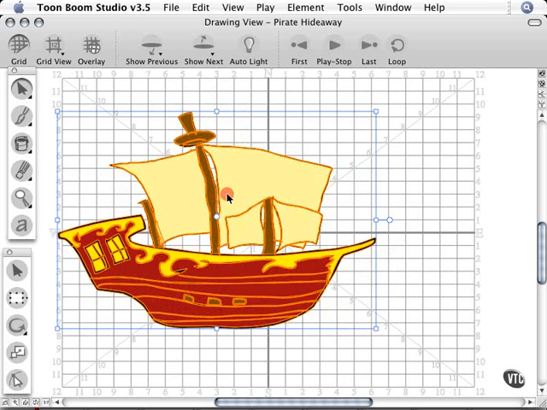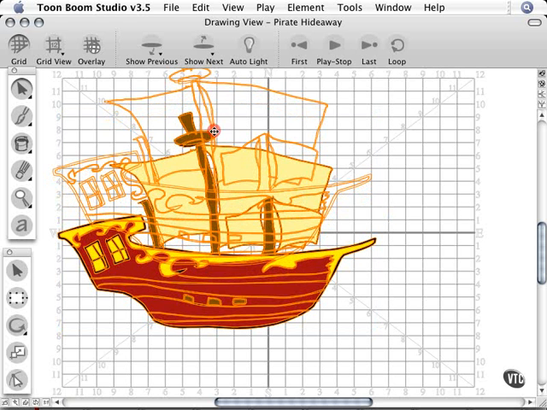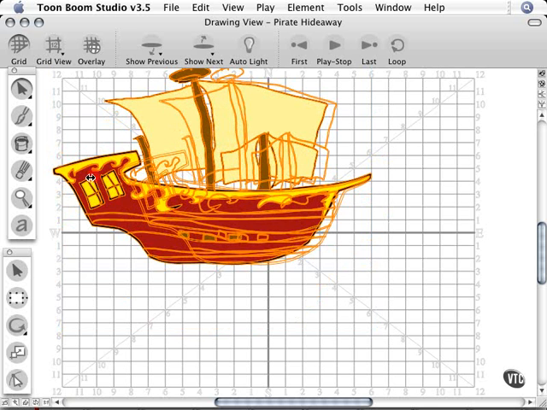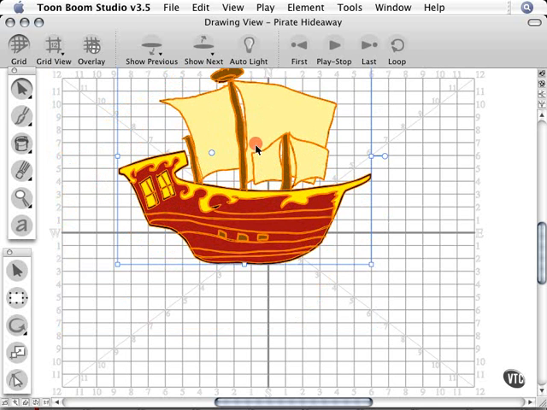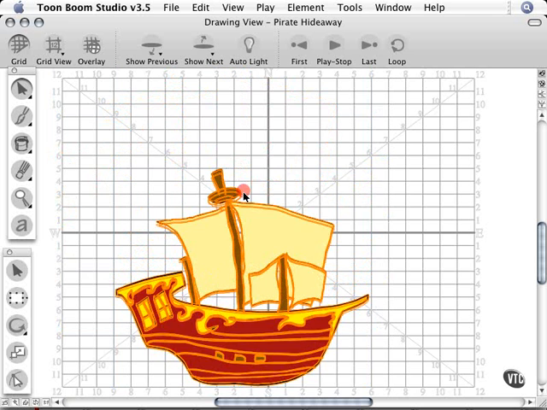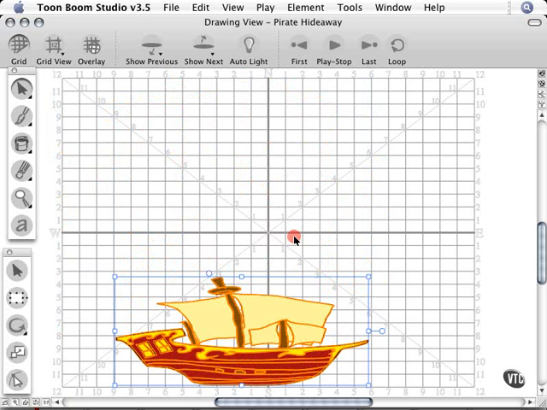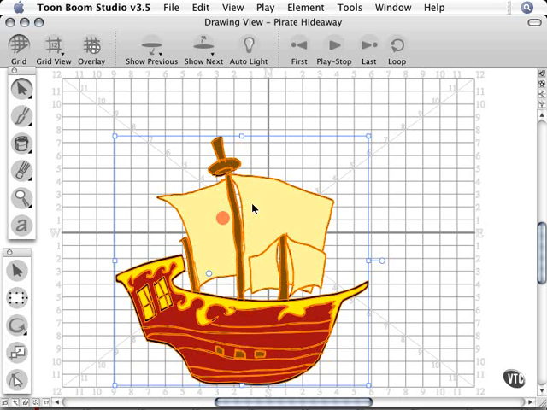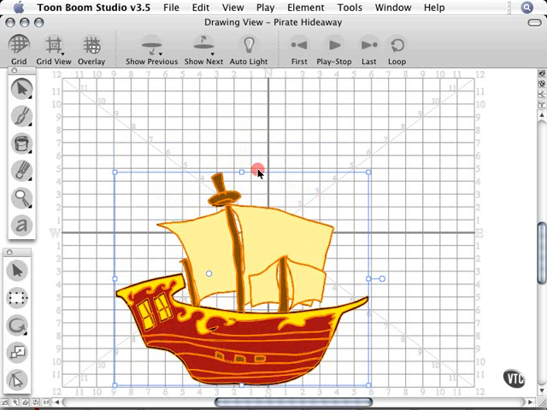If a character is going to fall from a great distance, in the case of this demonstration, this ship, what would happen is, as the object is falling, it's going to be a little compressed like that as it's falling. And then when it hits the ground, it's going to squash to show the principles of gravity. And then it's going to spring back up just a little bit like so, actually going higher than it originally is until it settles back down. So that's an example of squash and stretch.